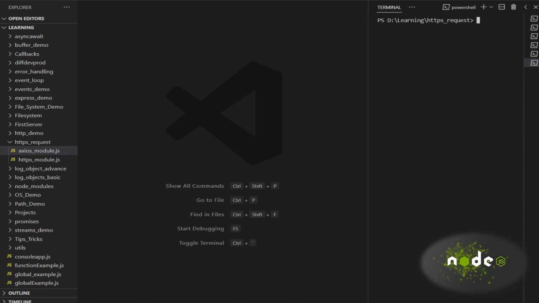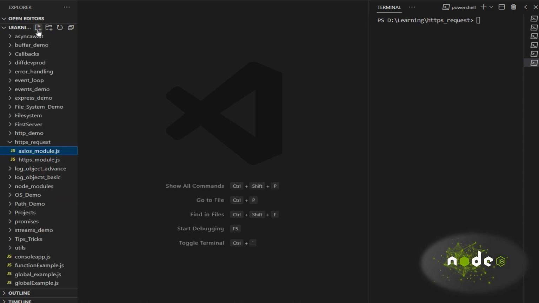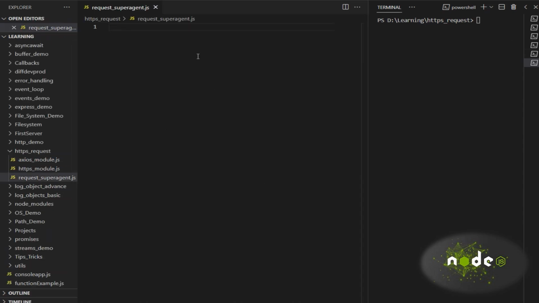So let me go ahead and create the file here. I'll name it request-superagent.js. Let's start with importing the module that is required, request.